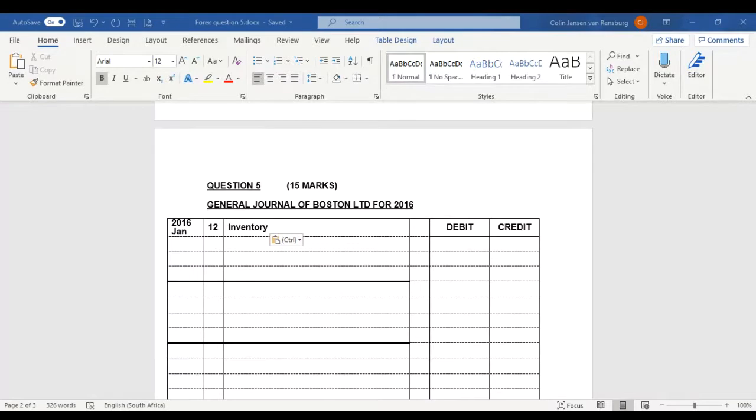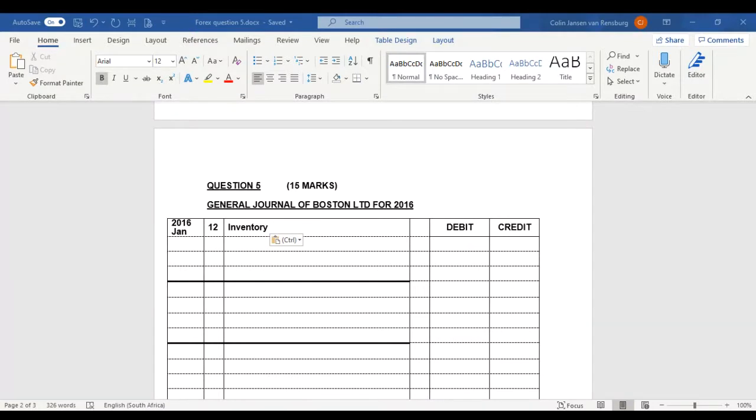If you are using the periodic inventory system, you accumulate your purchases on that account during the course of the year, and only at the end of the year, when you do a physical inventory count, will you know what your year-end inventory is, which means that you can then calculate your cost of sales. Whereas if you are using the perpetual inventory system, every time you do a sale, you are also going to calculate the cost of sales. So you have a running total of your inventory.